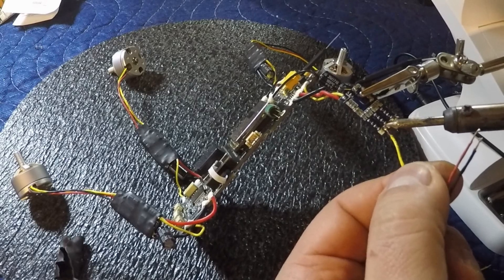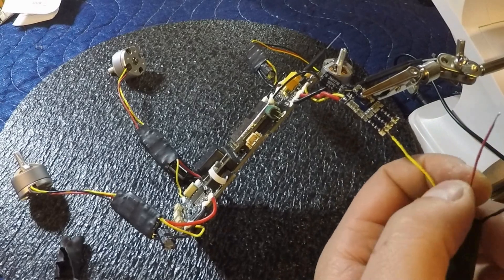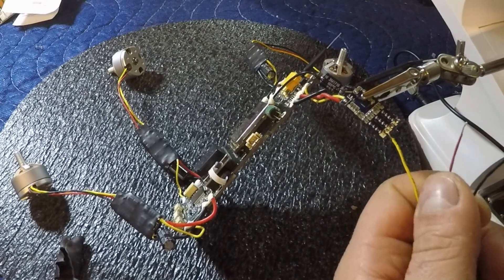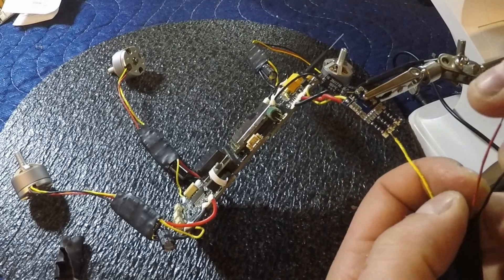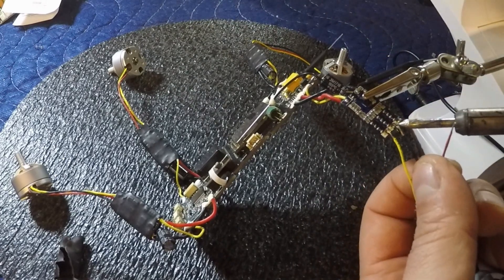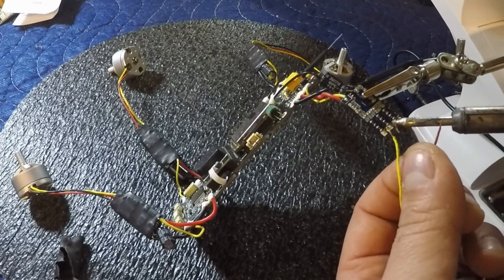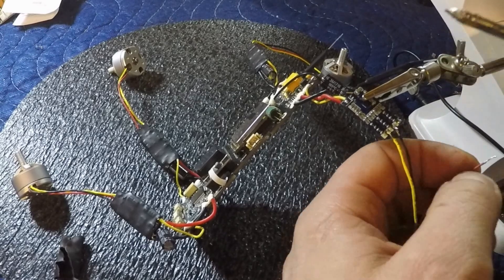Now grab the soldering iron, get that yellow wire on. Make sure you have a solid connection — you don't need any poor connections here. We remembered our yellow is always on our left, but where do our black and red go? We're going to look at the other motor on the opposite side — I can see the black is the middle. That sparks my memory, so black is the middle. Part of the reason why you would take a picture too — I always take pictures in case I need something to go back to. And our red is our last connection.